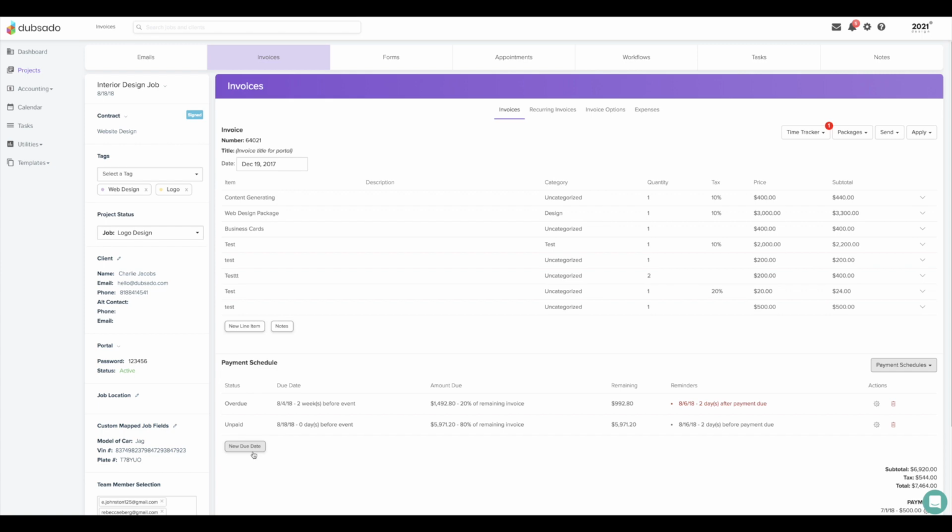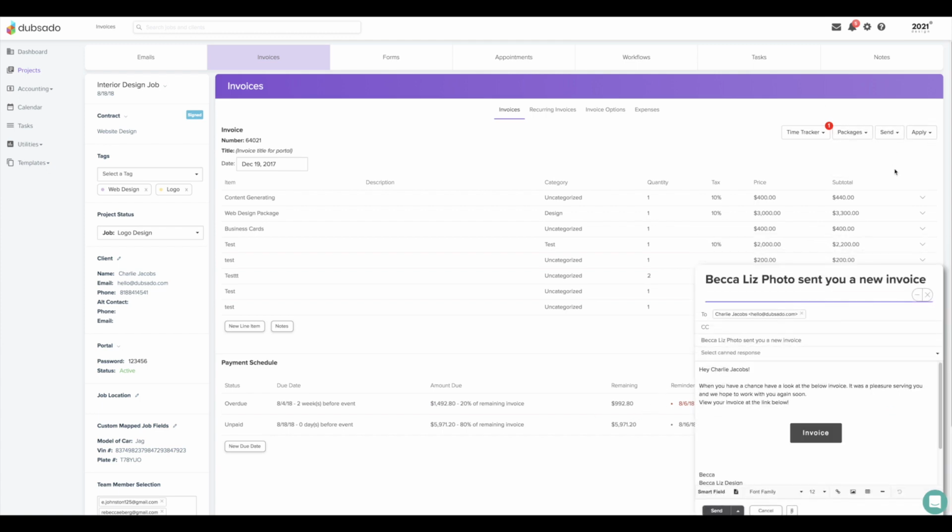Payment schedules divide out your invoices so that your client can see it split up. For example, in this case, I have a 2080 invoice right now, and it is populating the correct amounts divided out. When you're ready to send an invoice, just click Send via email, and it pops up with the email to get ready to send.